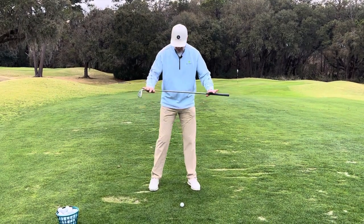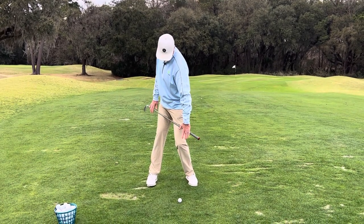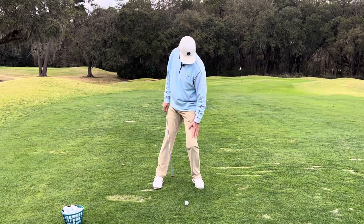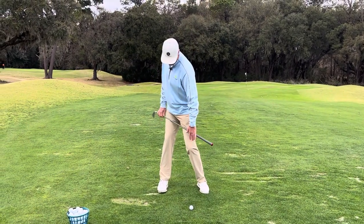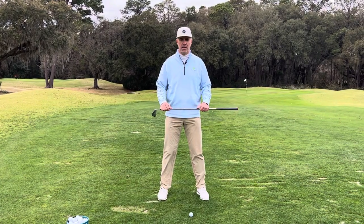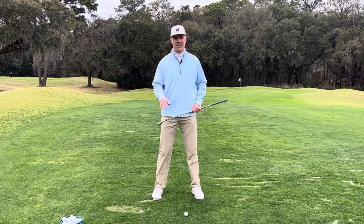So that's a very simple test — put the club right across your thighs in your golf stance. I happen to be a center pivot; when I turn and make my backswing, my head doesn't really move — I rotate around my spine. A front post pivot would have all pressure on the front leg, and a rear post pivot would rotate into the trail leg — it'd be very obvious. If you don't have anyone to watch you, do it in front of a mirror, keep your head down, make your pivot, then look in the mirror to see where your pressure is positioned.